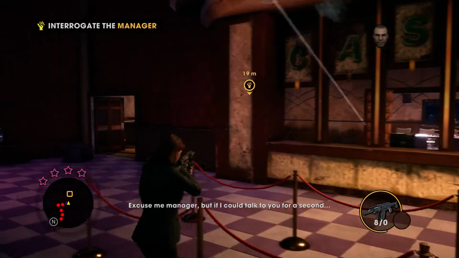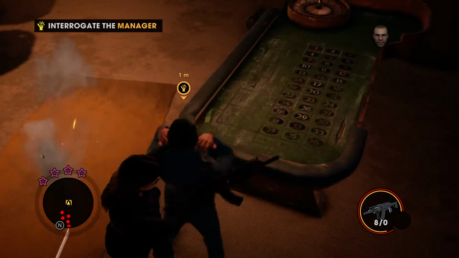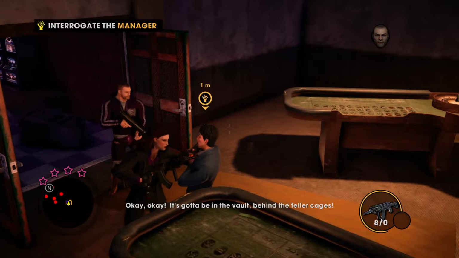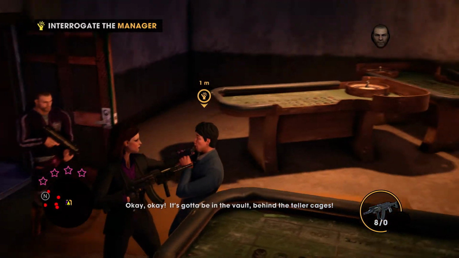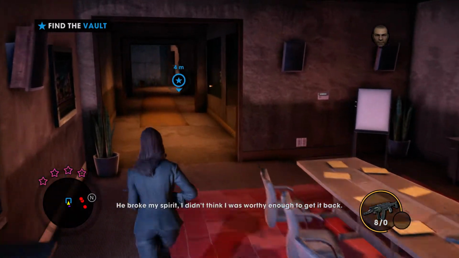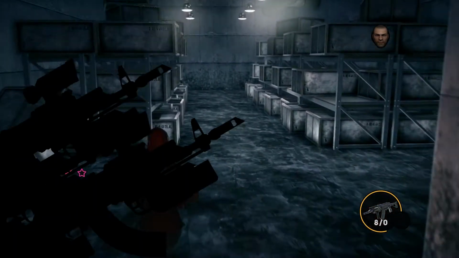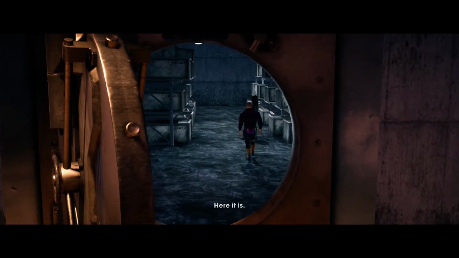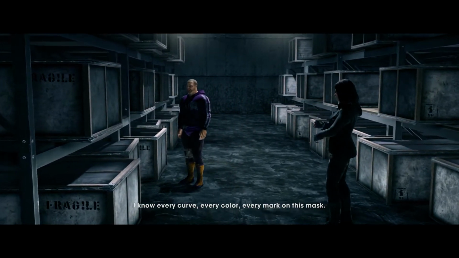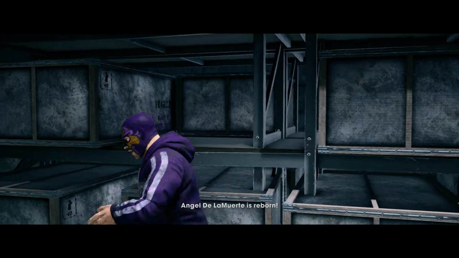That's the casino manager. Excuse me, ma'am, but if I could talk to you for a second. Interrogate. You won't let me pick them up. There we go. What are you doing in my casino? Where is Kilbane keeping my mask? Okay. Jesus, it's gotta be in the vault behind the teller cages. Can we take him with us? Why didn't you get your mask back sooner? He broke my spirit. I didn't think I was worthy enough to get it back. What made you feel worthy again? Meeting the Saints. Aw, Angel. It's making me blush. Here it is. This isn't a knockoff, right? I know every curve, every color, every mark on this mask. Put it on and let's get out of here. Angel de la Muerte is reborn!